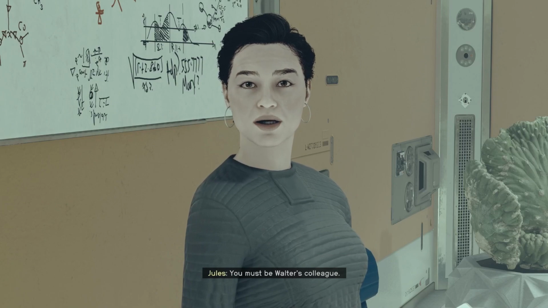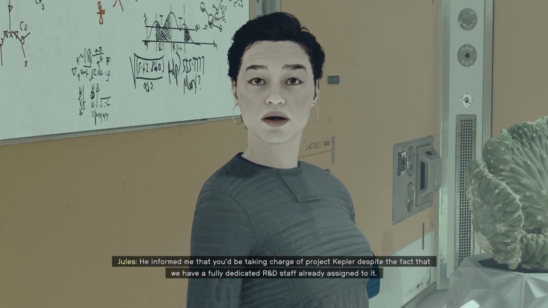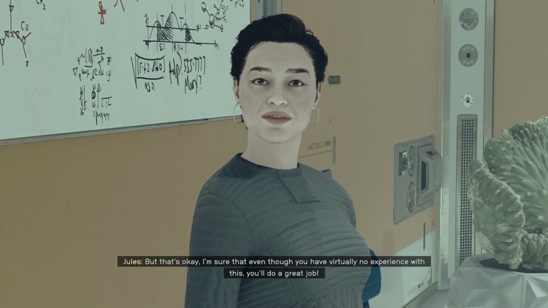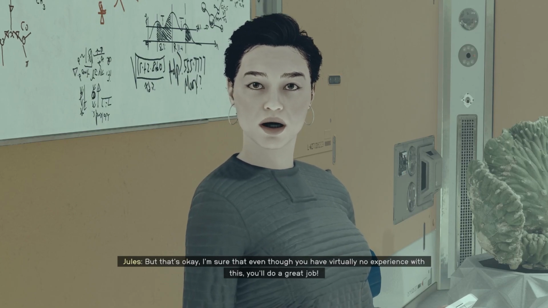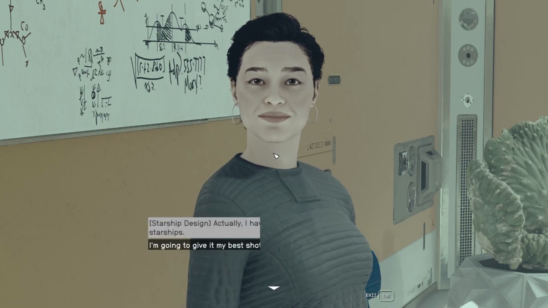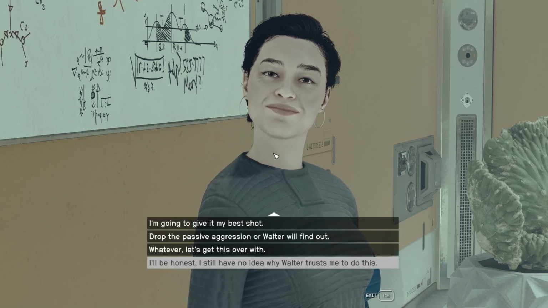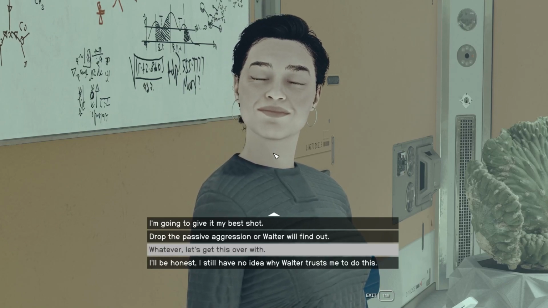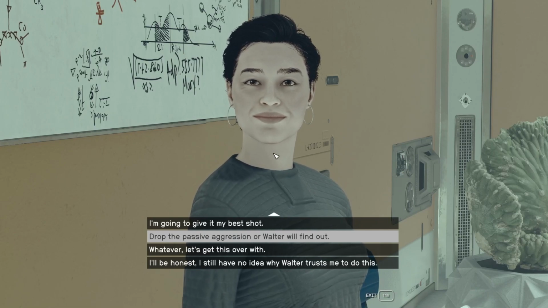You must be Walter's colleague. Yes. He informed me that you'd be taking charge of Project Kepler despite the fact that we have a fully dedicated R&D staff already assigned to it. But that's okay. I'm sure that even though you have virtually no experience with this, you'll do a great job. Wow. That's a little bit demeaning. I'll be honest, I have no idea why Walter trusts me to do this. Whatever. Let's get this over with. Drop the passive aggression, or Walter will find out.